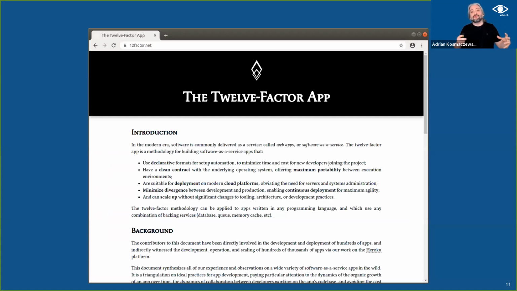Developers who wish to create cloud-native applications are better advised to follow the 12-factor application principles exposed on the website 12factor.net that you can see right now on the screen. These principles concern not only the deployment or the maintenance of the app, but also the design and the architecture of the application, down to the level of the organization of the code.